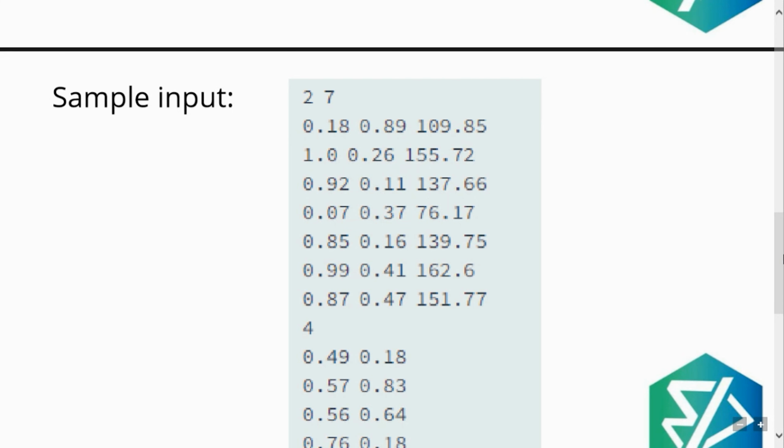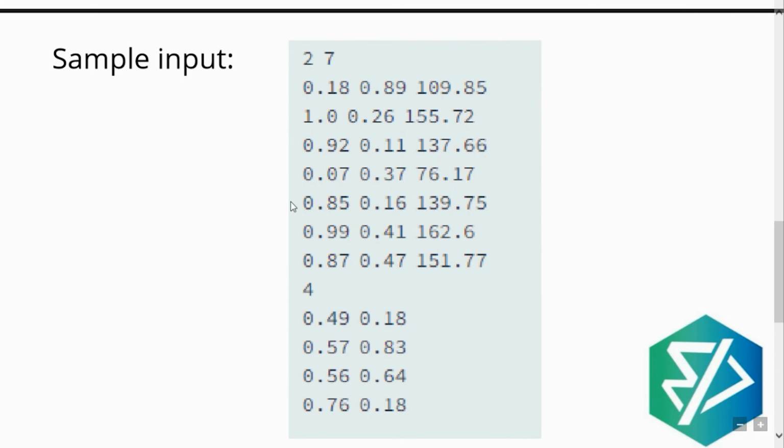If you observe properly, whatever data is given above, these 7 rows and 2 columns, is nothing but the training data. Because in our training data, we have the value of the target variable as well. So these are the values of the target variable, which is nothing but the price of the houses, correct? And these 4 rows are nothing but the testing data for which we have to predict the house prices. So these 7 rows are the training data and these 4 rows are the testing data.